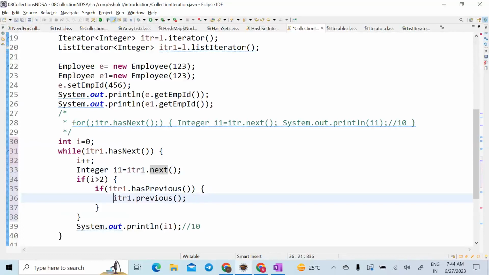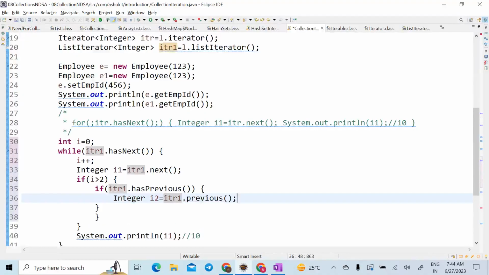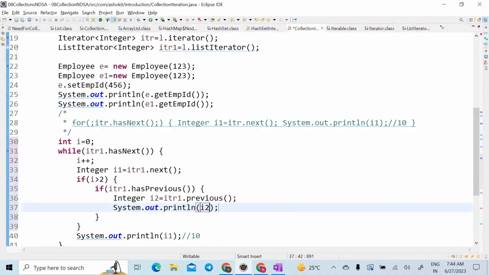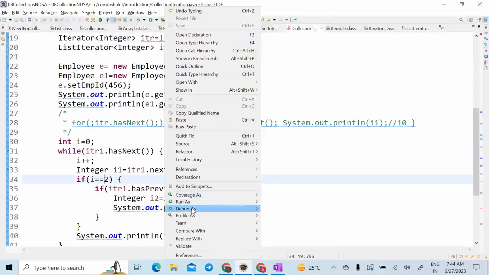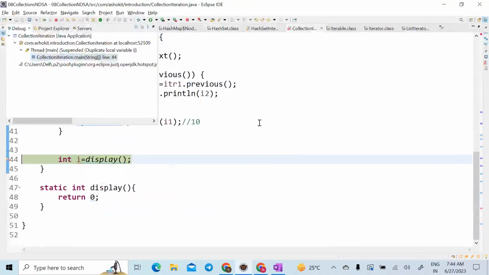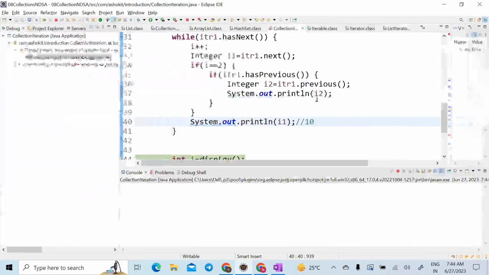Now let us take integer i2 equal to that, and I can print out i2. If I want, I can do the break also, but I'm just trying. Whenever i equal to 2, I just wanted to go back and then check the previous value. So if it is an iterator, I cannot do it. If it is a list iterator, I can do it. That's the beauty. What happened?